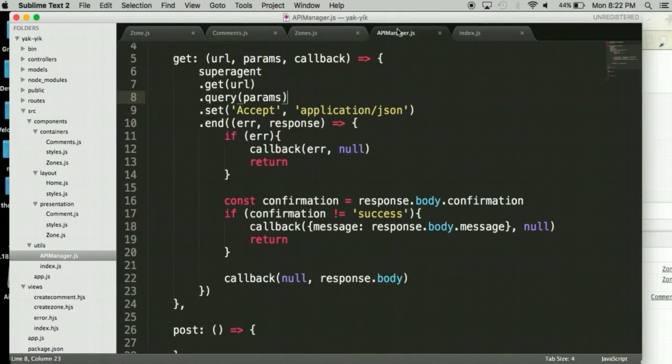And inside here is where super agent does all of its stuff. That's all. Yeah, no, I get that. I just want to go through the logic that's in there. Yeah, it's what we had before. It's what you wrote over the weekend, right? You make a get request in the URL, pass in the parameters, and then run the callbacks.